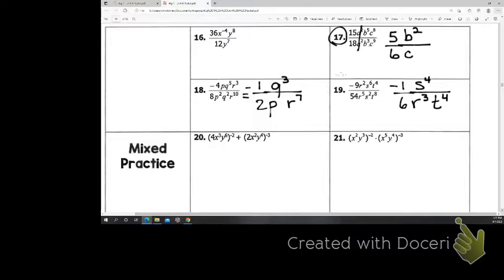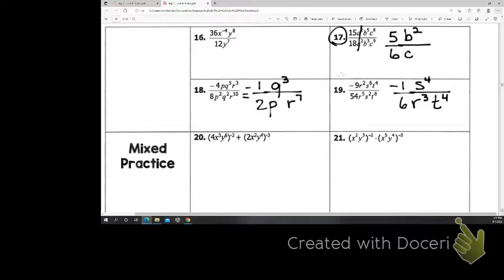So if you prefer, you can rewrite it as negative 1/6, R to the negative 3, S to the 4, T to the negative 4, and then move your R's and T's to the bottom. I find most of my students have pretty good luck skipping over that step and going straight to how the final answer needs to look for a problem like that one. Now, sometimes when they already have negatives in it, it gets a little more confusing. But if they don't start out with a negative, just think about where the higher power is for each variable.